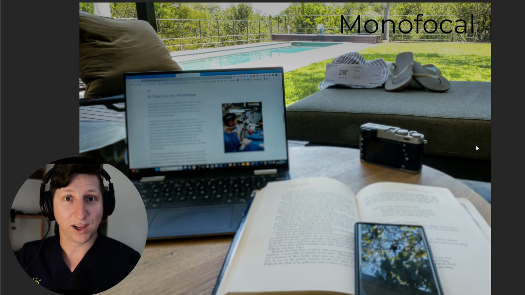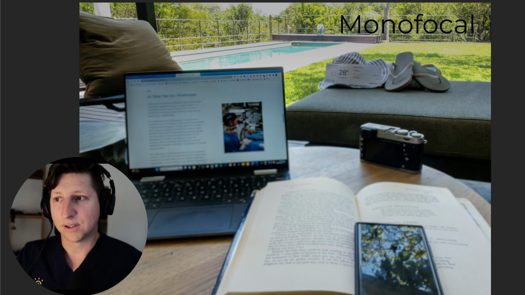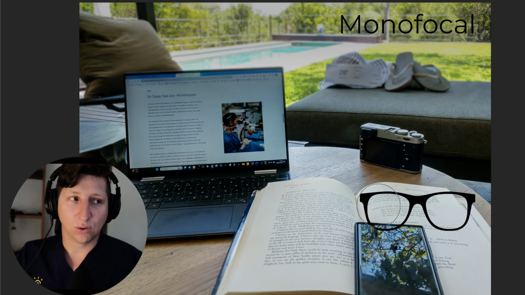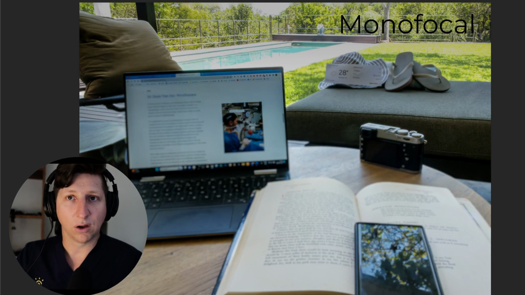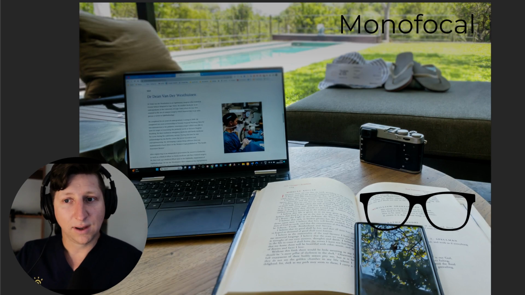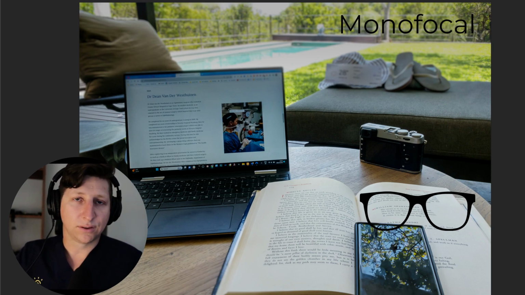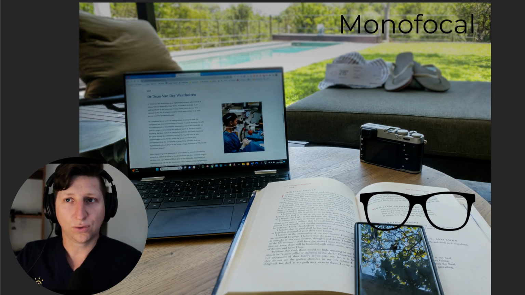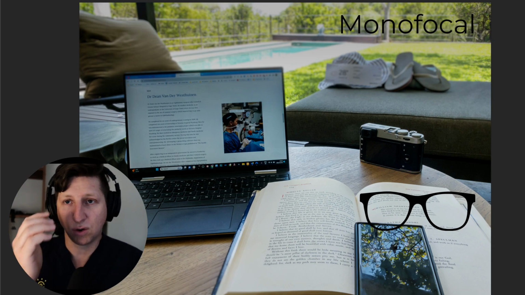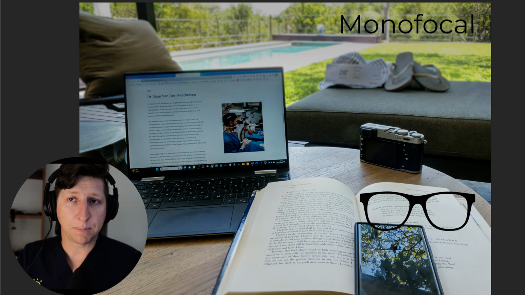Now, that's relatively easy to rectify. One can just put reading glasses on. With the reading glasses on like this, you can see your near vision is nice and clear, but now your distance vision is not clear. And so by taking your reading glasses off, you can see and drive, and by putting your reading glasses on, one can read. And this is a scenario a lot of patients are used to, especially our patients in the 50 or 60-year-old category. They're used to wearing reading glasses, and so they're very happy. They can see clearly. They just require their reading glasses for near.